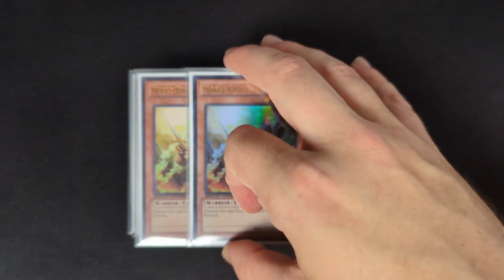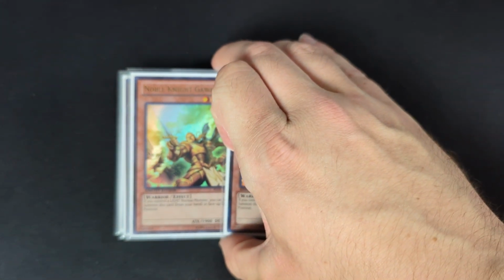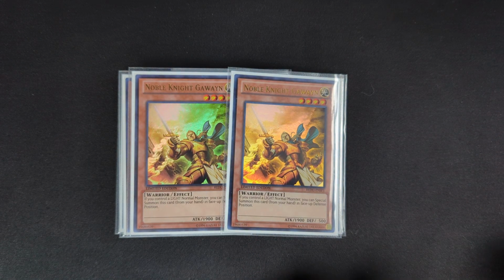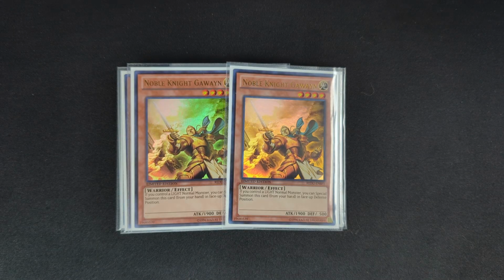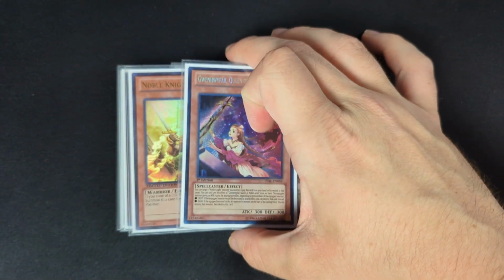After that, 2 copies of Noble Knight Gwaine. This one has a cool effect that while you control a light normal monster, which almost all of them are when they're not equipped with a card, you're able to special summon this card from your hand in defense position, which is really good because it allows you to make some rank 4s. 1 copy of Guinevere.